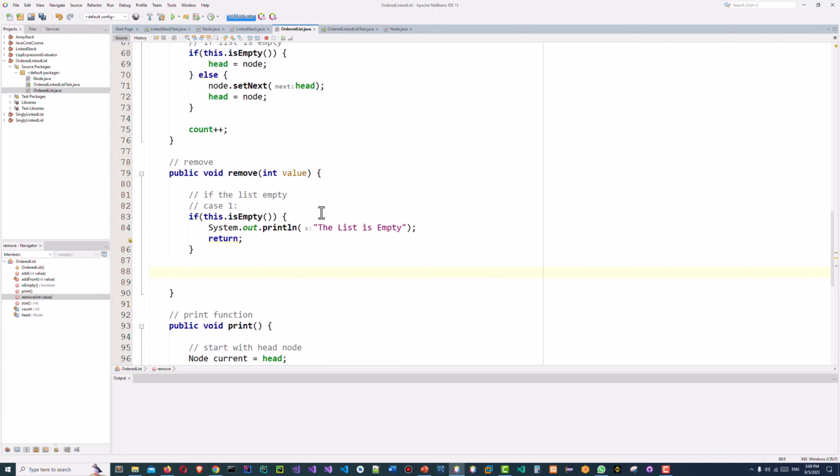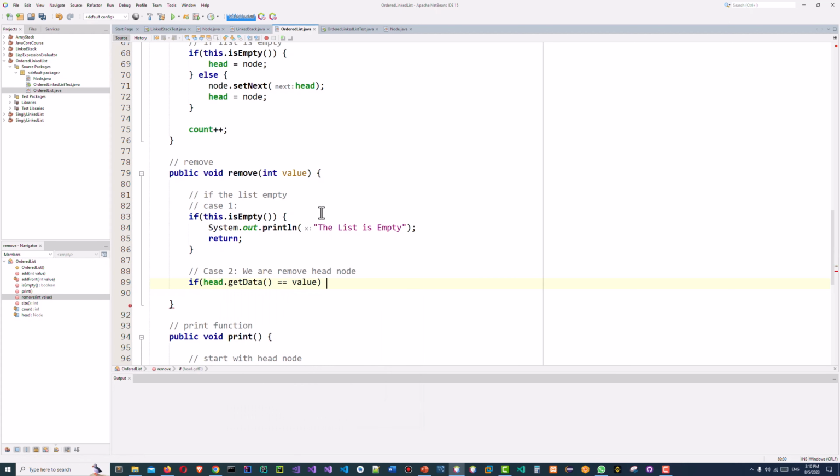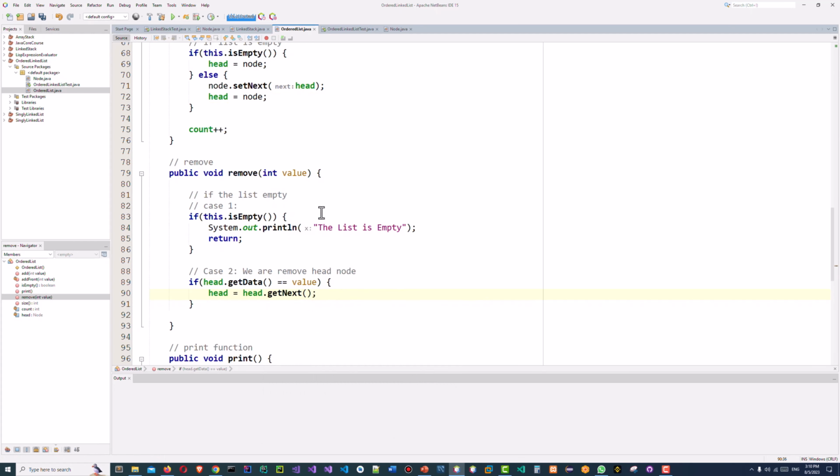Now case 2. We are removing the head node. So if head dot get data is equal to value, we simply set the head to the next node, get next.